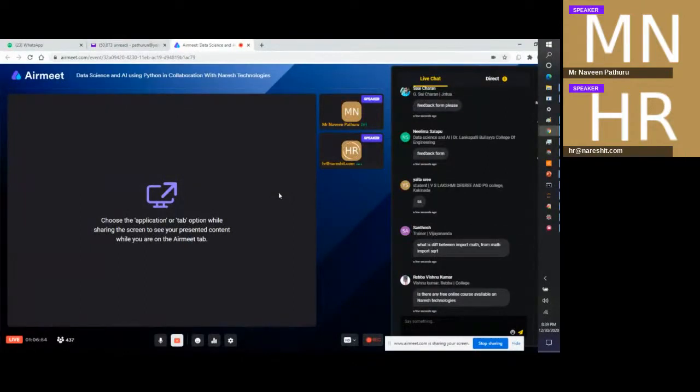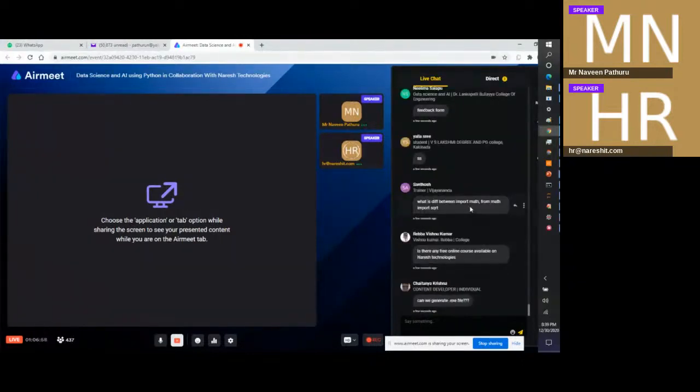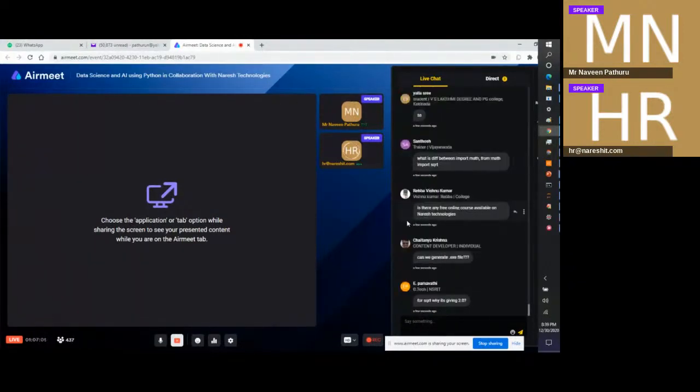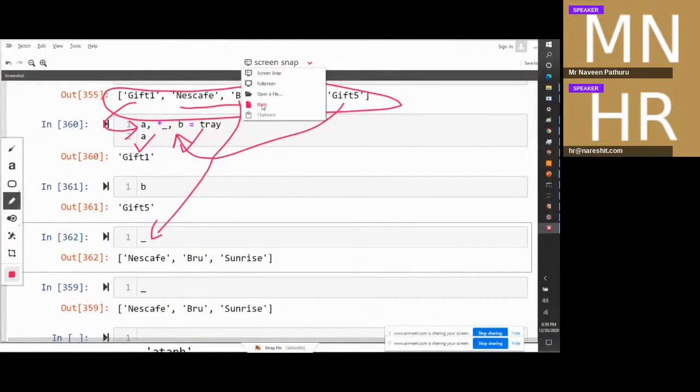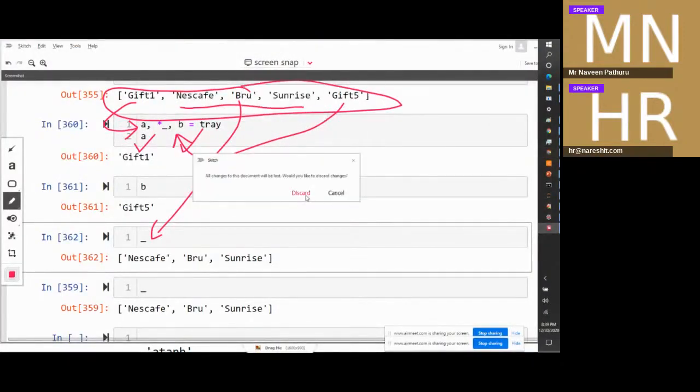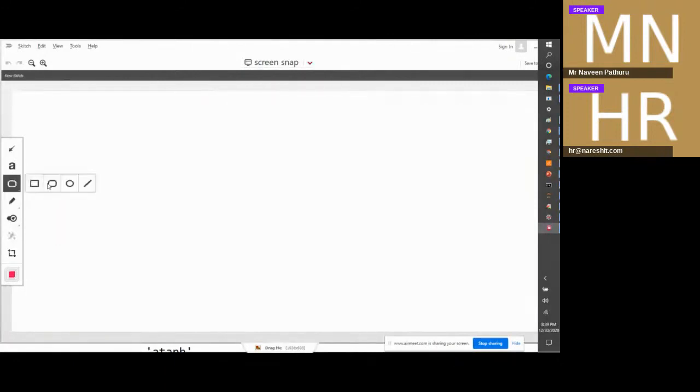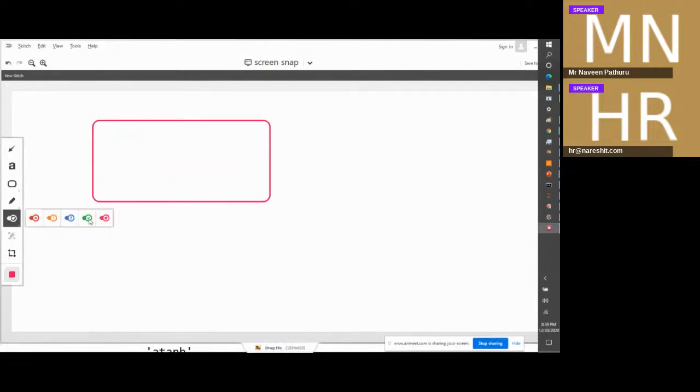Math and from math import square root. When you say import math, Santosh, what is happening is you're opening the toolbox. Okay? You're opening the toolbox and then you're taking the screwdriver and you're putting back the screwdriver. Okay? So, let's say, come here. Here is a toolbox. And what do you have? Let's say choose this one. Here's a screwdriver.